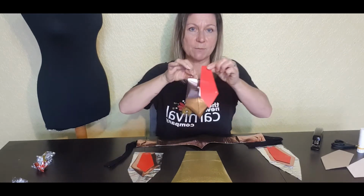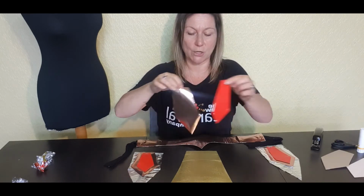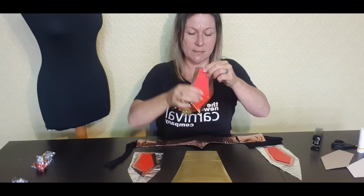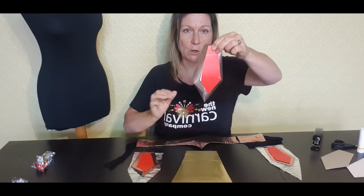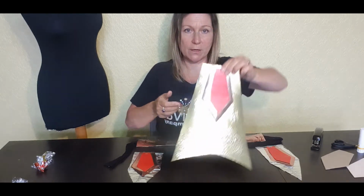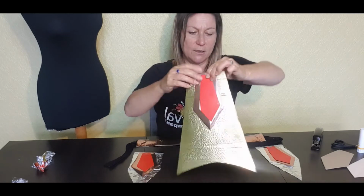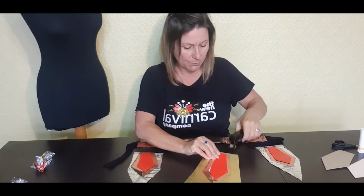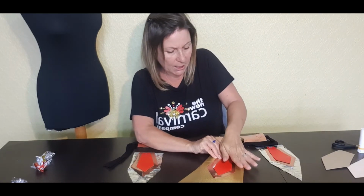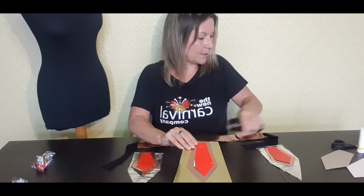So what I did was I just played around with layering these on top of each other to see what effect I got. So I quite liked the red, the smaller red on top of that copper. That was quite nice. And then I'm just going to lay that on top of my gold piece here. Can you see that? And that creates a nice pattern on there. So I'm just going to staple that down. It might be a bit tricky going through all 3 pieces, so you might want someone to give you a hand with that.